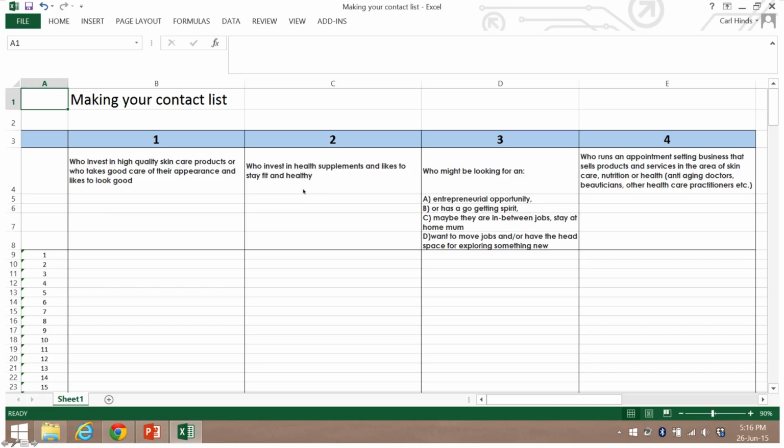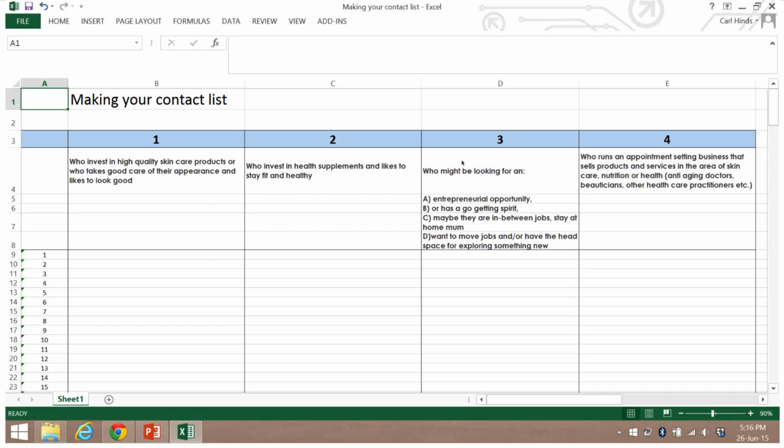So making your contact list, you can do it any way you want to, but we've created a spreadsheet, and we can send this to anybody that wants it. And we've actually put those categories in four columns. And what we want you to do is make this list up, put your contacts all in those lists where they're appropriate to go.